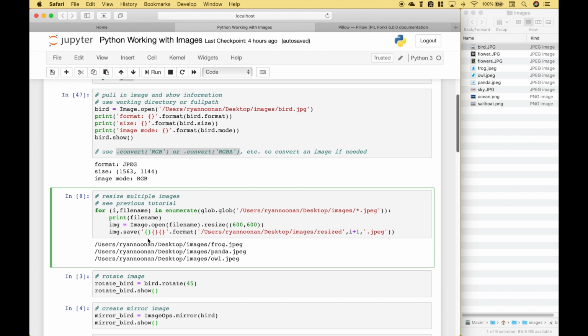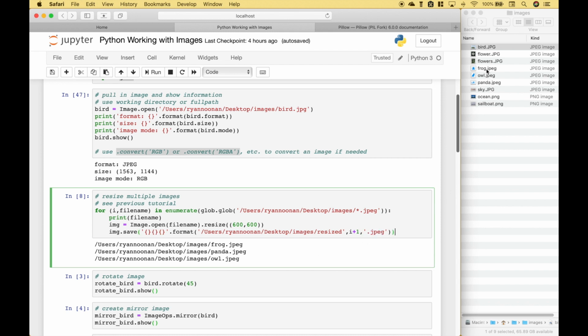In this first placeholder, that will be the name resized. In the second placeholder, that will use our index from our for loop, and that will help us enumerate our new file names. We put in +1 so they don't start at 0. For our third placeholder, that will put in the image file extension, JPEG.